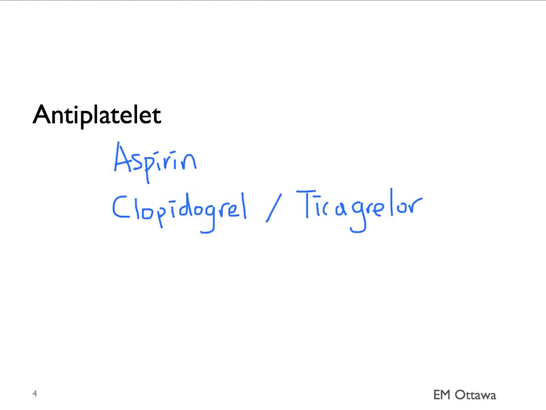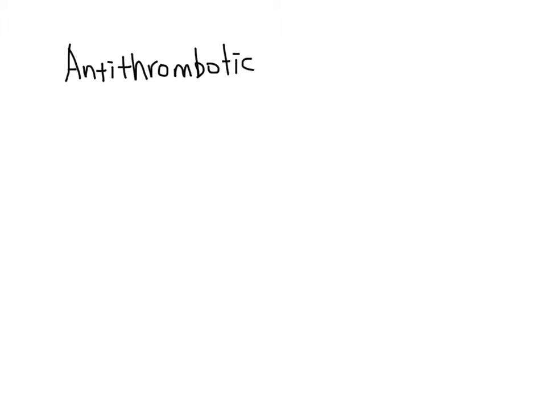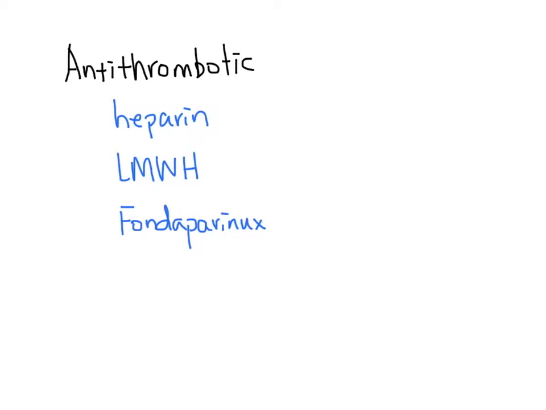Next, antiplatelet agent. Antiplatelet includes aspirin, clopidogrel, or a new drug called ticagrelor. Depending on the patient, some cardiologists will also put the patient on a glycoprotein 2b3A inhibitor. Next, antithrombotic agents. They include unfractionated heparin. Other choices include low molecular weight heparin. They can also include fondaparinux. Again, it can be very institution specific, so check with your staff.